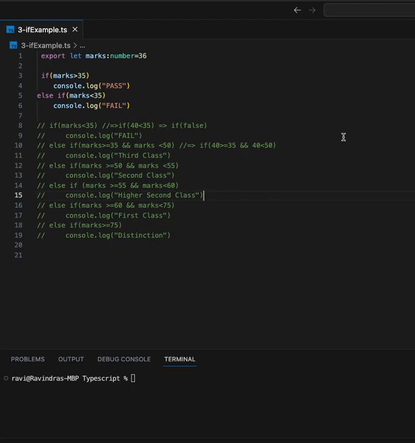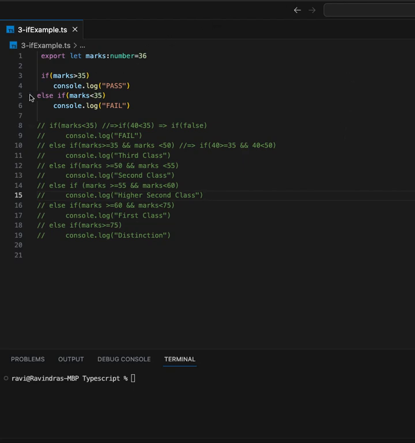See here, marks is a variable of type number with a value 36. I want to print pass if the marks are greater than 35, or else fail.